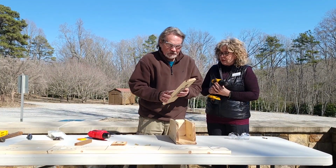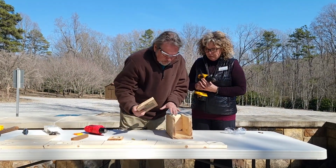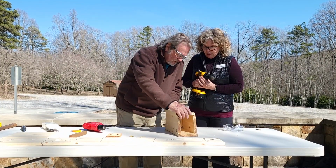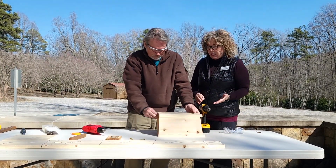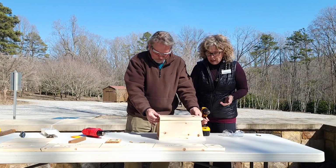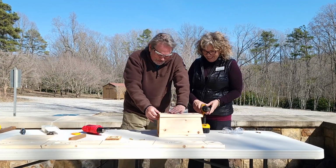Now we're going to do the front. There we go. And you notice one thing Stephen Lynn has done is he's labeled the pieces so that it doesn't get confusing as you put it together. But somehow it's still confusing to me.